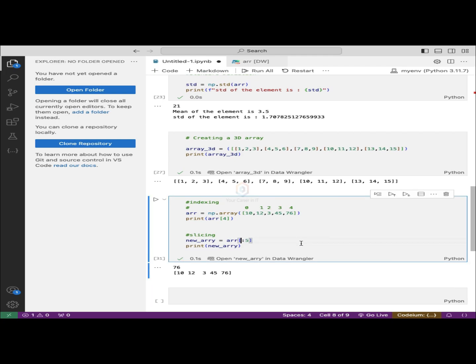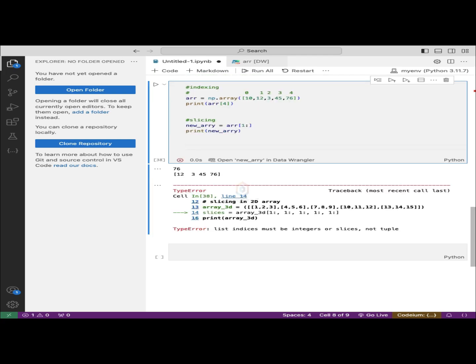If on the left side I'm mentioning from where the value started from, so I put the index 1. Now here you can see 0 index is skipped. If we are removing the right side value, it will show all the values which is starting from the index 1. Now here you can see how the slicing is work.